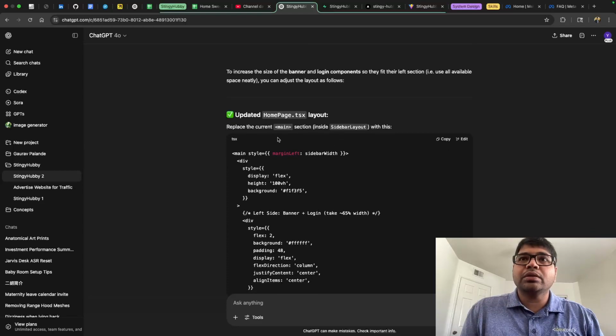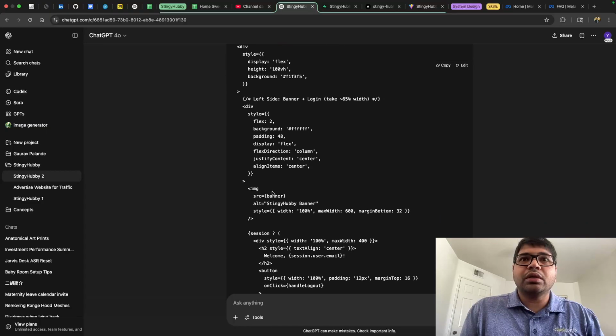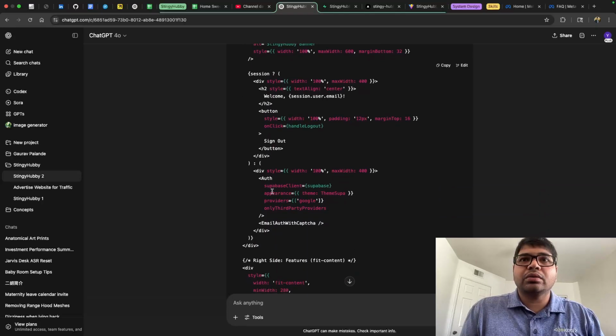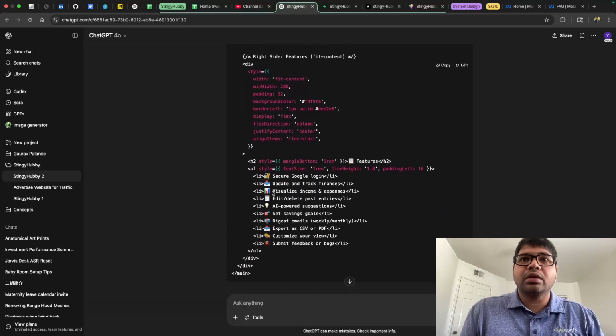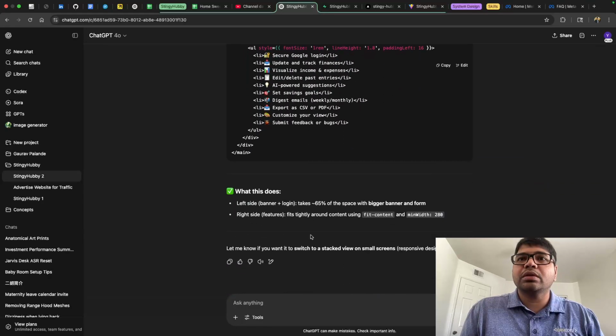In homepage.tsx, we would replace the main section inside sidebar layout with this. So there is a main section that I'm seeing. Let's see, sign out is there, capture is there, feature list is there, everything is there. So basically it's telling us to replace the main section. Left side takes about 65% of the space with bigger banner and font.